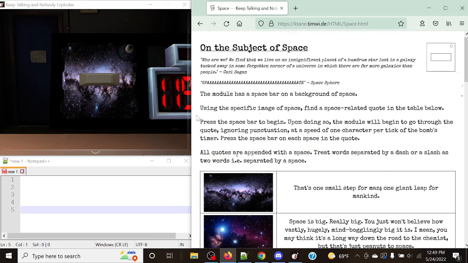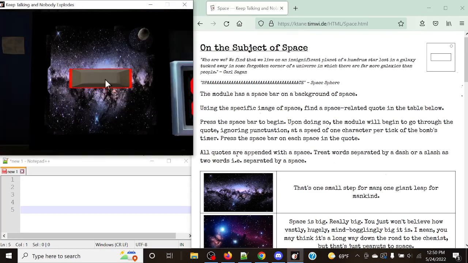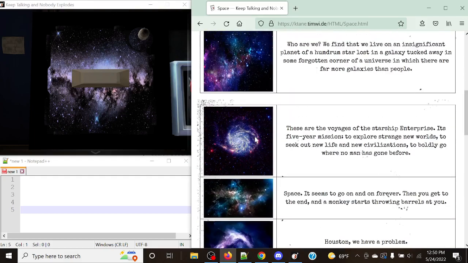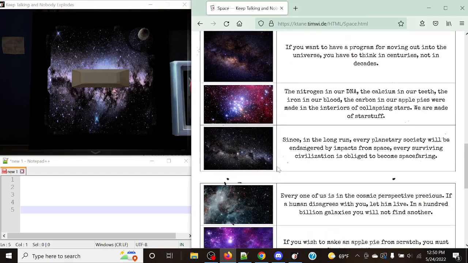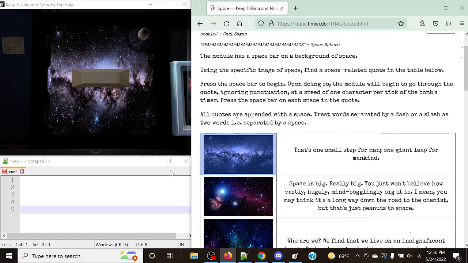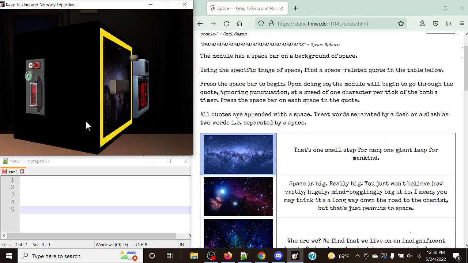So this is the way the module looks. It's got a different, space-like background. In this instance it is space. And what happens here is that we have one little button on this module that is going to be representing a space bar. Our goal is first to describe the background that is present on the module. That's going to be one image out of a wide variety of different spaces. There will only be exactly one, and in this instance it appears we're looking at this first one right here.